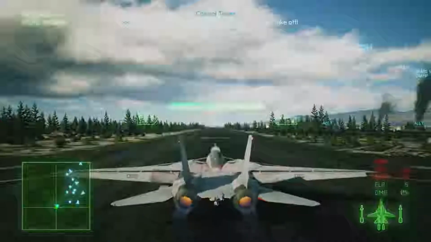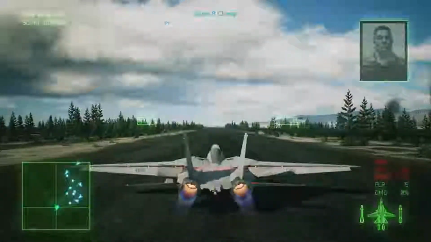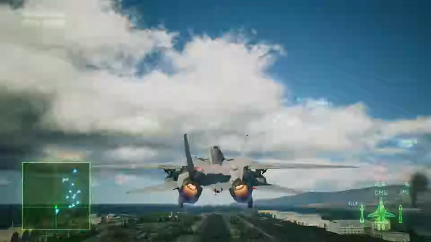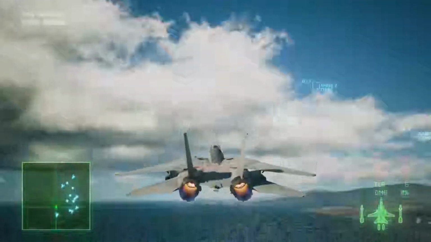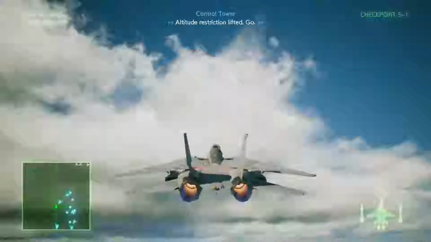Spare 15, the runway's free. You have permission to take off. Go now. Woo-hoo! My blood's boiling! Toss the chump in solitary once he gets back. Spare 8, when you land, your ass is grass. Spare 15, takeoff confirmed. Altitude restriction lifted. Go.